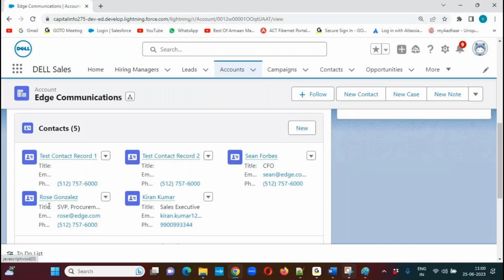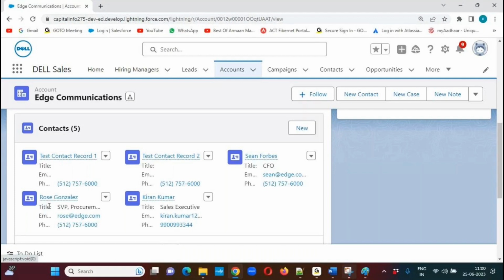Update records. We need to update those records here. What records do you want to update? Contact records. Okay. I would like to update contact records here. In that contact record, what fields do you want to update? Phone field, fax field, and the address field. I would like to reflect.